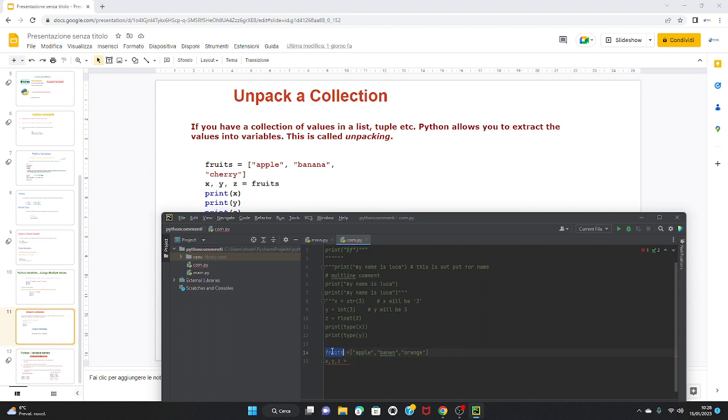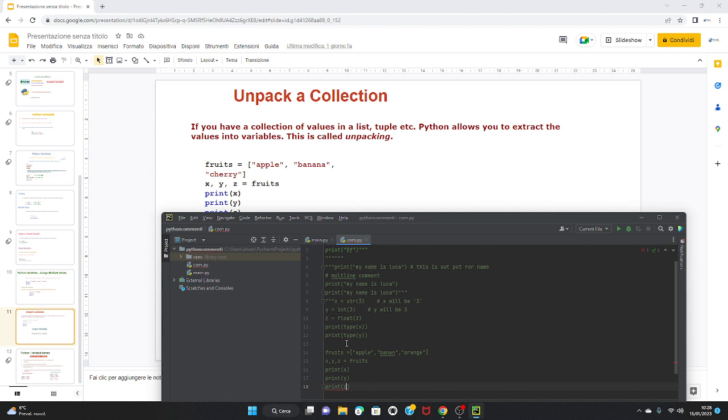We can extract the values like this: print x, print y and print z.